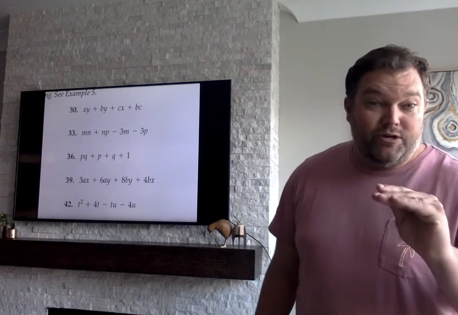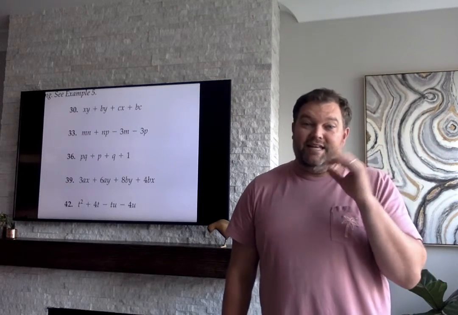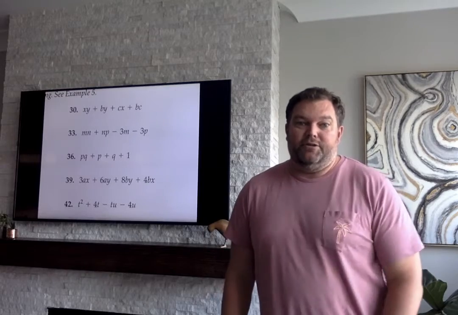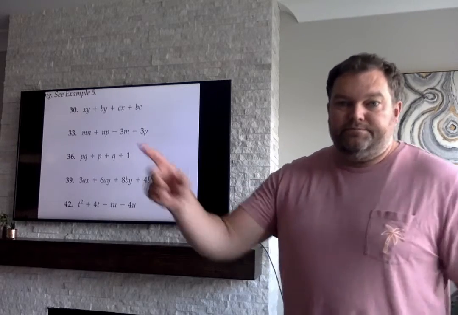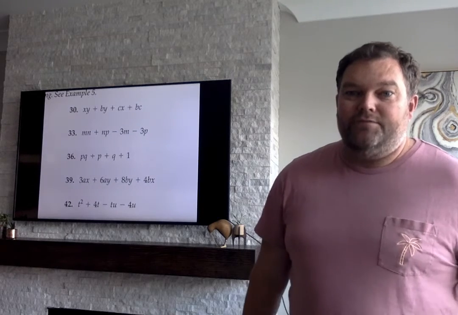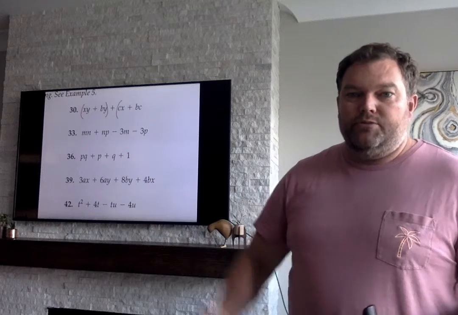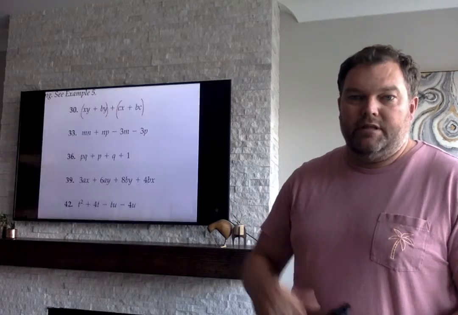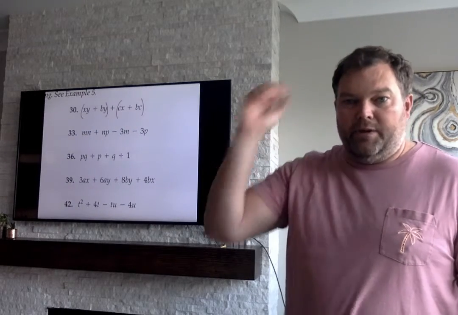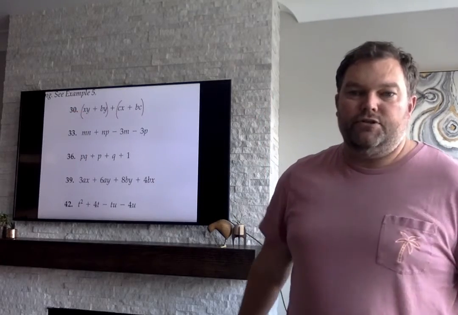And this only works when there's 4 terms. So if you see something with 4 terms, that's kind of an indicator that you might be able to do this. So you're allowed to, and I'll show you what I do. It's called factor by grouping. And look what I'm doing here in that top line. I'm grouping the 4 terms into 2 sets of 2.